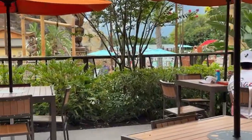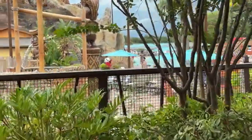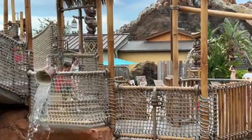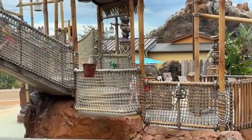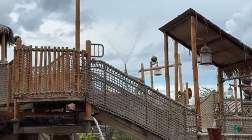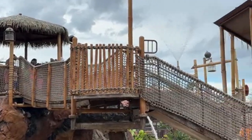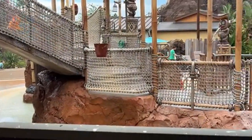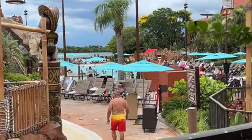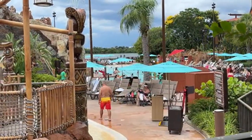And I will tell you, we can't go too far away from the property, from the main lobby, because we'll lose reception. But this is their water park for little guys. So clearly a lot of paths. A lot of water coming down, waterfalls. And leads straight out to the main pool area back there. Now there's a second pool off to the right, and that's the adult quote-unquote quiet pool. But this is the Polynesian area.